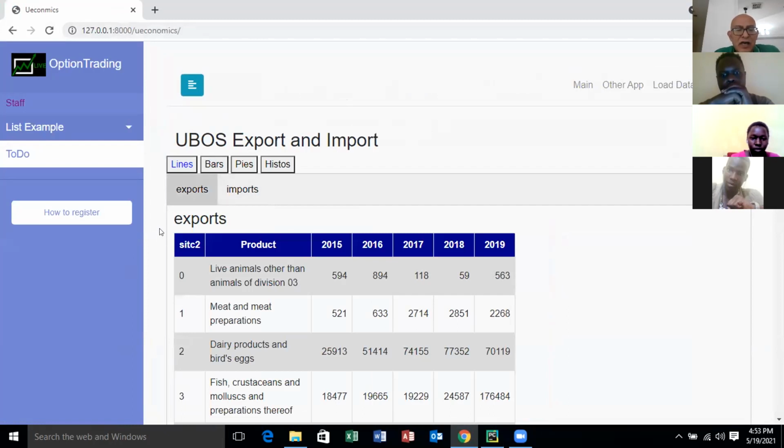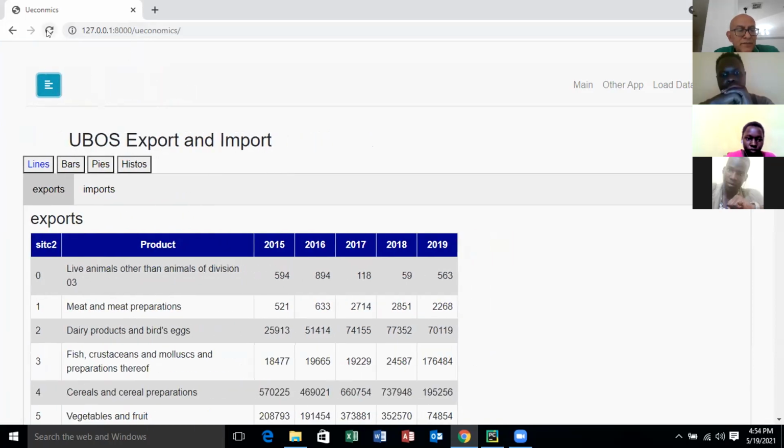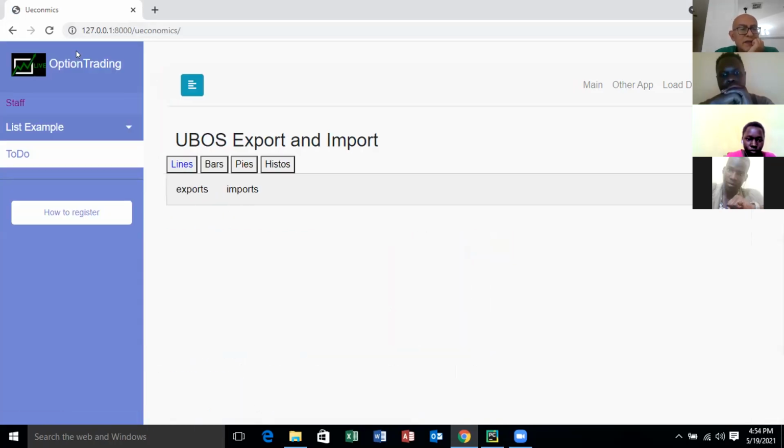It's very natural that a user would like the export to be shown without clicking on the export. Is that right? In your program, if you refresh, it doesn't show anything.